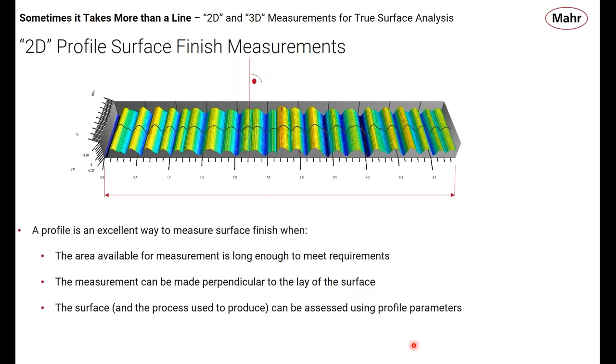My lay of my surface is north to south along the machine, the tool marks. My measurement direction has to be perpendicular to that, so it has to be west to east. That's a guideline provided for these types of measurements by both ISO and ASME. And we talked earlier about the third bullet point: it should be a well understood process. You should know the relationship between Ra and what the condition of your product or your process is. So those are the conditions, guidelines for using 2D.